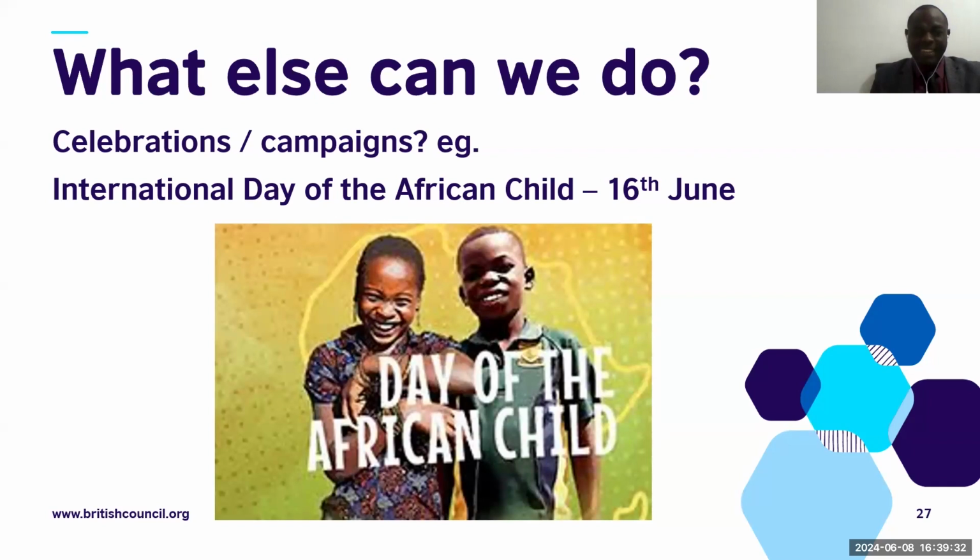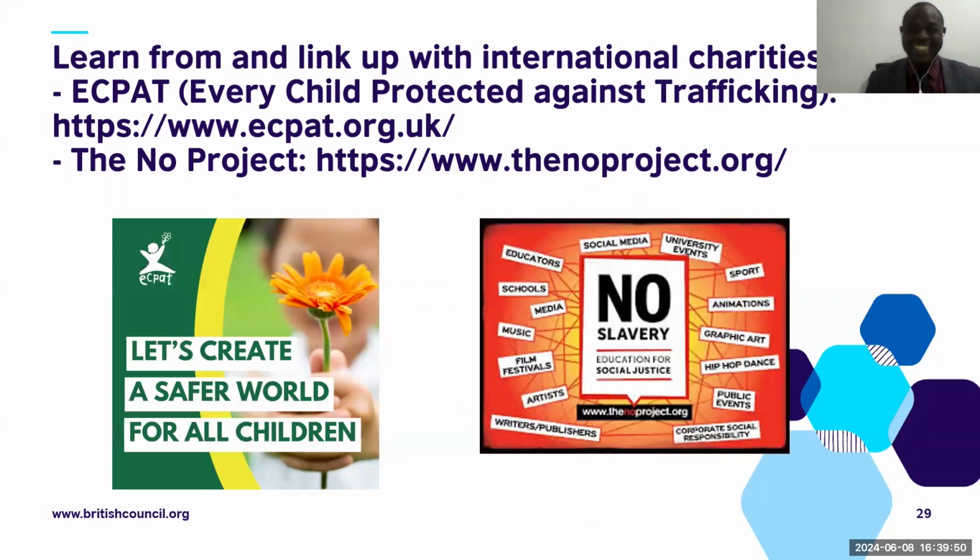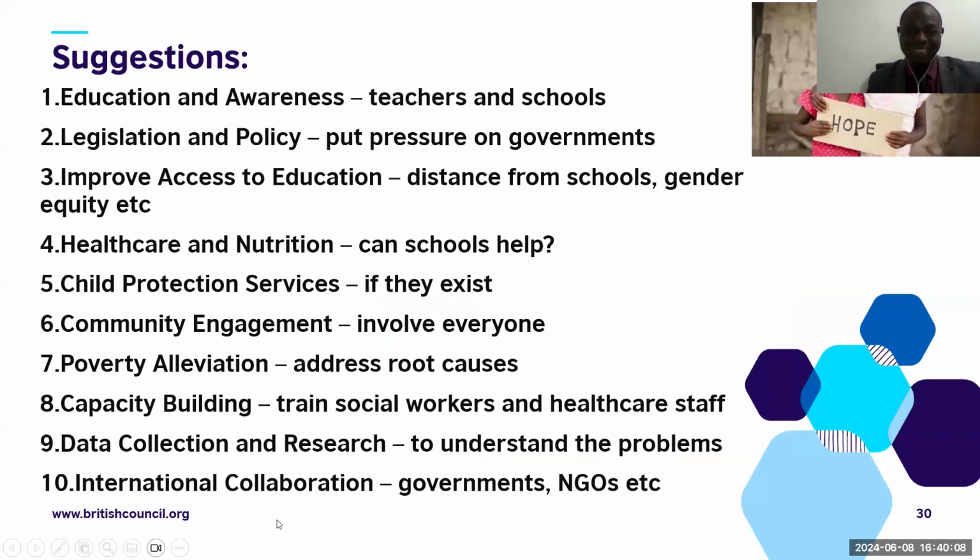Okay, let's go ahead. We have International Day of the African Child, 16 June. Let's observe it. Let's celebrate our children. Next slide. Child Protection Week, South Africa, is May and June. Okay, let's celebrate these very children. Next slide. Time is fast spent. Next slide. I also want us to go through this link as well. A lot to learn from, that will also be of help to us. Let's create a safe world for all our children. Next slide, because of my time.